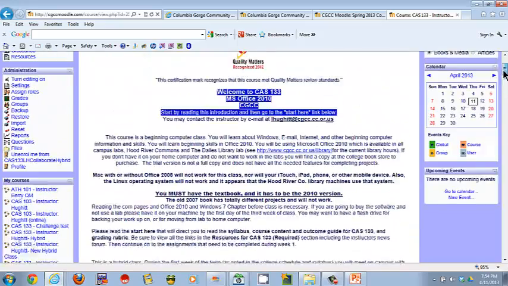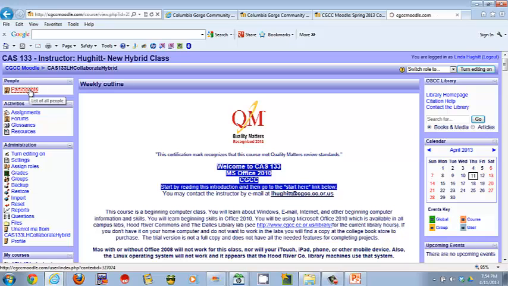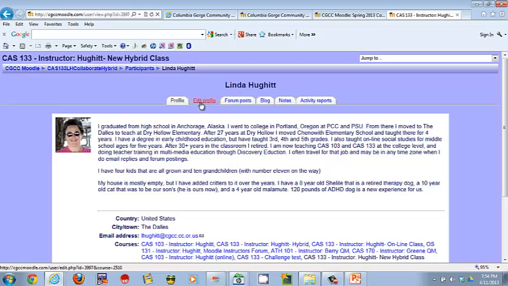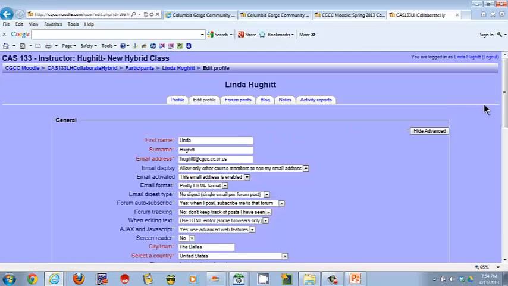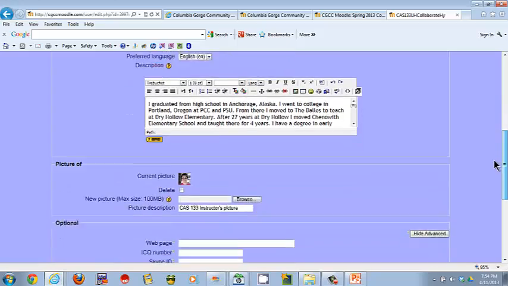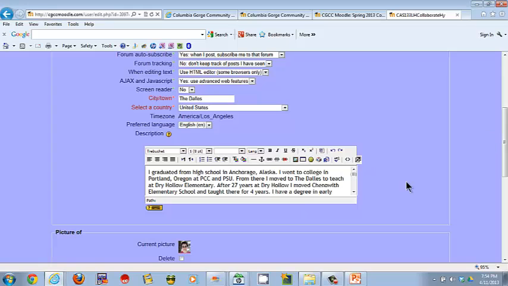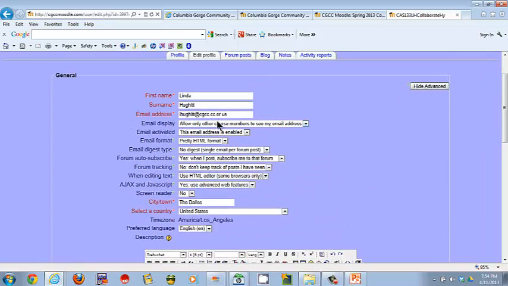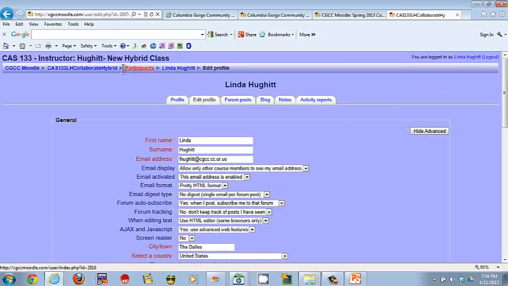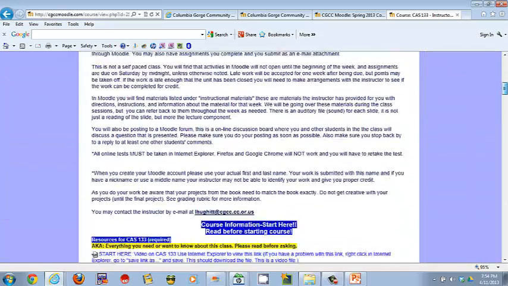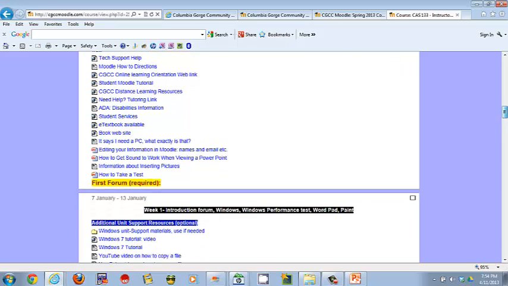It's very simple. Go up to the participants. Find you. Find edit, and simply go through and change whatever needs to be edited. You can add your picture, you can change your description, you can change your email address or your name. Should you have something wrong, should you be George instead of George Smith, you can go fix those types of things.